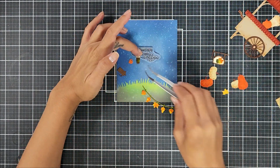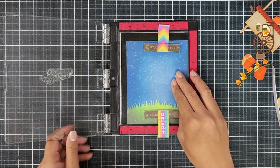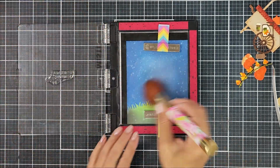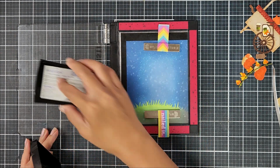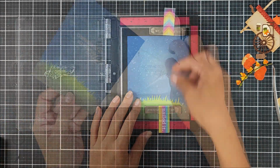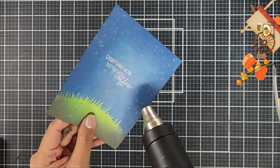But before I stamped it down with VersaMark Ink, I did use an anti-static powder tool just to swipe it around the card panel so the embossing powder doesn't stick to areas that I didn't want it to. So going in now with my VersaMark Ink, I stamped that on the sentiment. And I went ahead and stamped it down twice just to make sure I got a clear impression. After I was done with that, I went in with my white embossing powder and applied that over the sentiment. And then using a nice hot heat tool, I went ahead and heat set the sentiment.